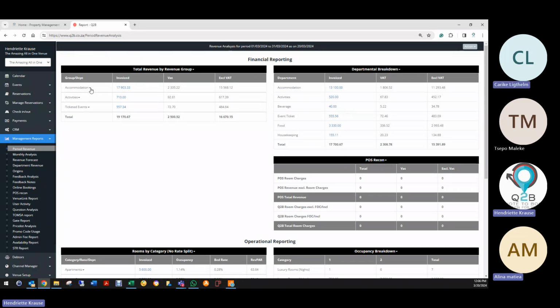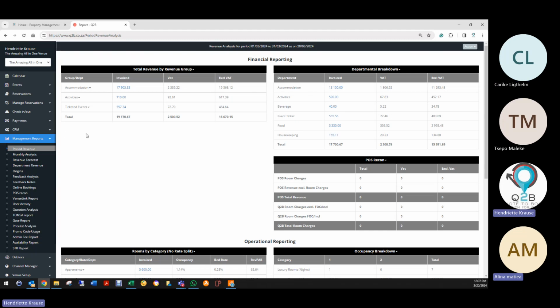What period is this for, please? Period revenue. But is it for all time, all the revenue on the books, or the past? Yeah, this is a month. For the month, all the revenue. I pulled it for a month from the 1st to the 31st, and it tells you on what date you printed the report as well if I'm going to print it.